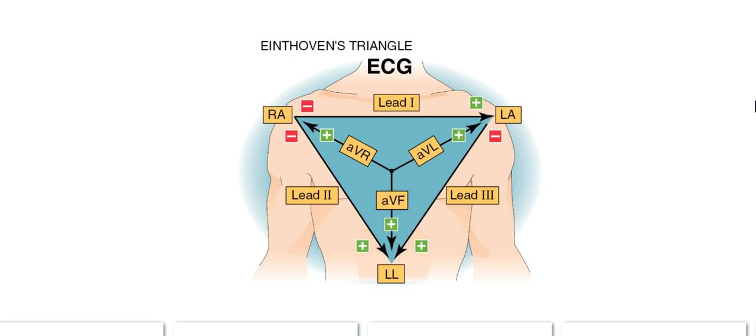All right, so lead 1, lead 2, and lead 3. This is basically what we saw on the previous one. Those are your bipolar leads. You also have augmented leads. That's your AVR, AVL, and AVF. What AVR, AVL, and AVF do is bisect the 60-degree intervals that you get from leads 1, 2, and 3. These are also called your unipolar limb leads. And they are calculated by taking the positive electrode and connecting it to one of your leads. So if we're looking at AVL, L is for your left arm.